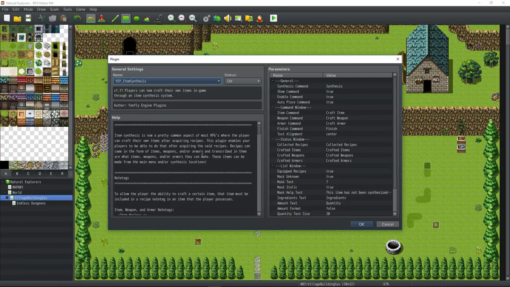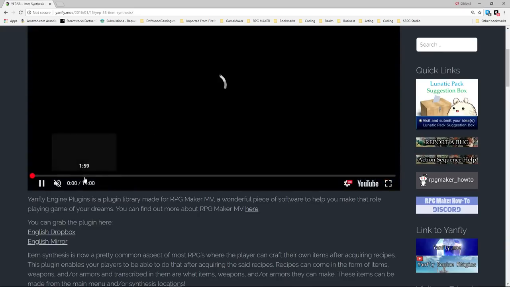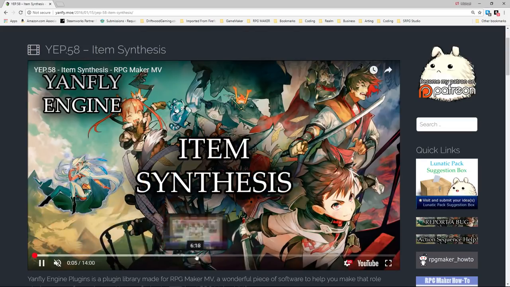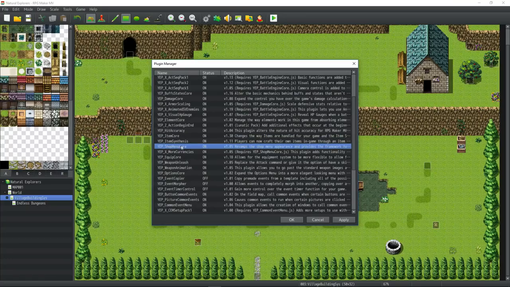Doesn't necessarily say, but we could always look at the video to be sure. Let's go ahead and hit play on this and go to here where it's placed underneath the item core and underneath item upgrades, but above shop menu core. Exactly where I thought it was supposed to be. Okay, so that works fine. That's where we'll leave it.